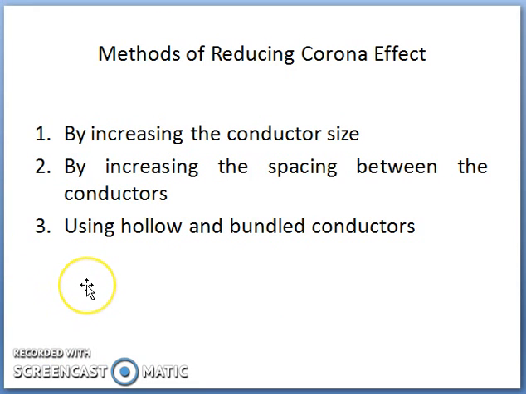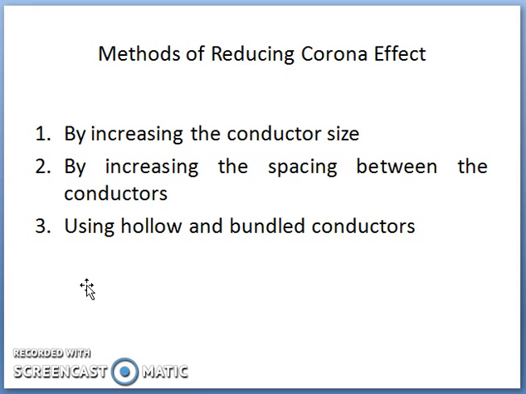Next, coming to the methods of reducing corona effect. There are a few methods that, if you use them, will reduce the corona effect. The corona effects are observed when the operating voltage is more than the critical disruptive voltage, that is usually around 30 or 33 kilovolts. So we will use the following methods to reduce the corona effect.